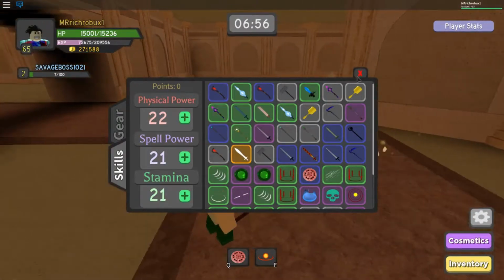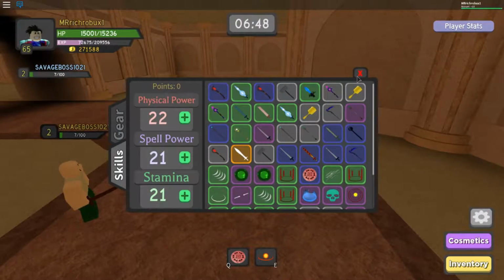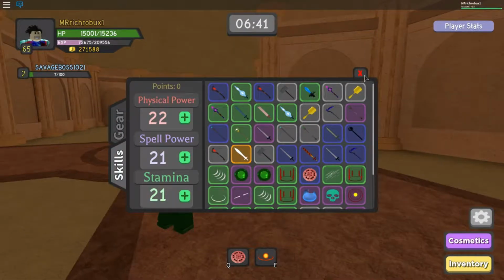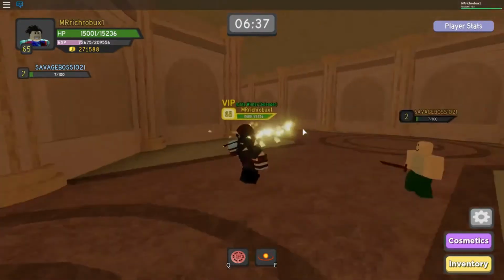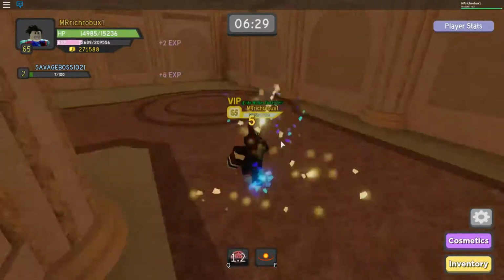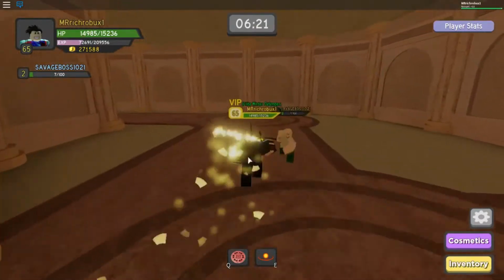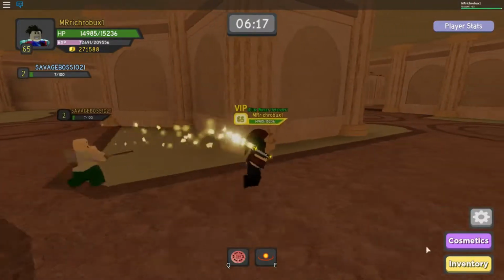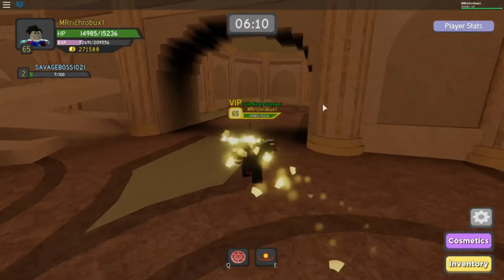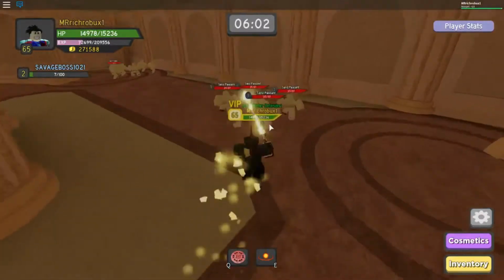Oh. Alright, what do you want to upgrade? Physical power is like your sword damage. What do you think? Do your physical power. Physical power. Alright, let's do this before. Come on, let's do the dungeon now. Oh god. Okay. Bam. Which one? Physical power? Yeah, do physical power. And then press the plus. Alright. What does that do? Oh, it makes your sword do better damage. Yes.